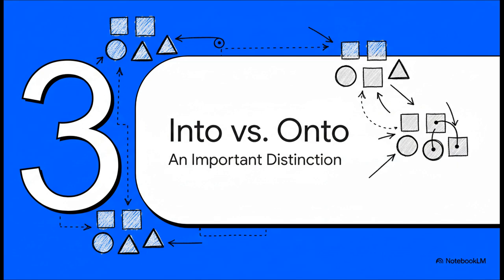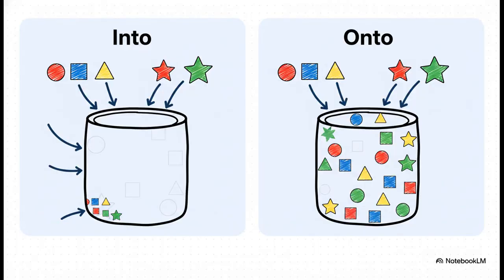Okay, so now that we have that basic rule down, our textbook starts to make a subtle but really important distinction. See, not all of these maps behave in exactly the same way. Right, so a standard homomorphism is called into. Think of it like this. It takes elements from group G and lands them somewhere inside G prime. Maybe they all cluster in one little corner, but a homomorphism onto is way more powerful. It guarantees that the mapped elements from G completely cover all of G prime. Every single element in that target group gets hit by something from the first group. And when that happens, we call G prime the homomorphic image of G.